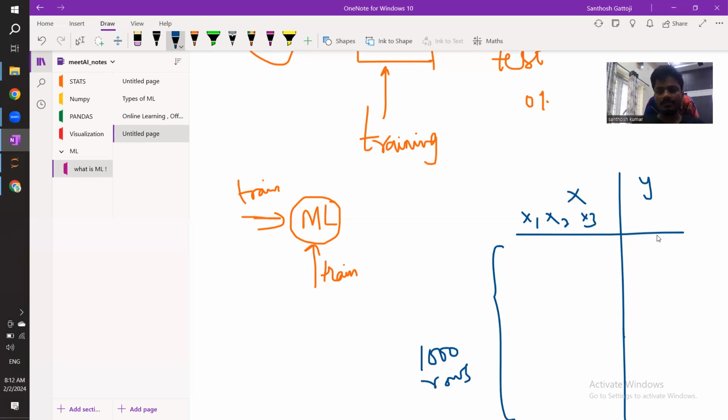Now the model is generated. Let's say the ML model is generated. On this model, to get some predictions, you will pass only one record at a time. That record should have all the required features. That means whatever test record you are passing should also have x1, x2, x3. You cannot pass only x1, x2.